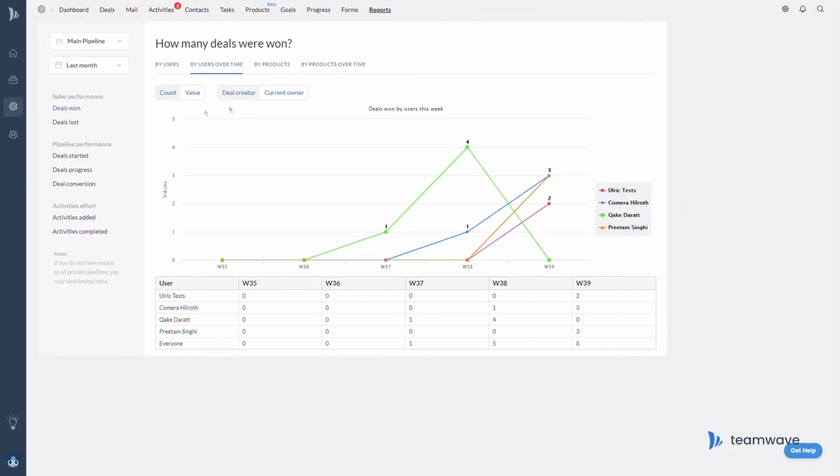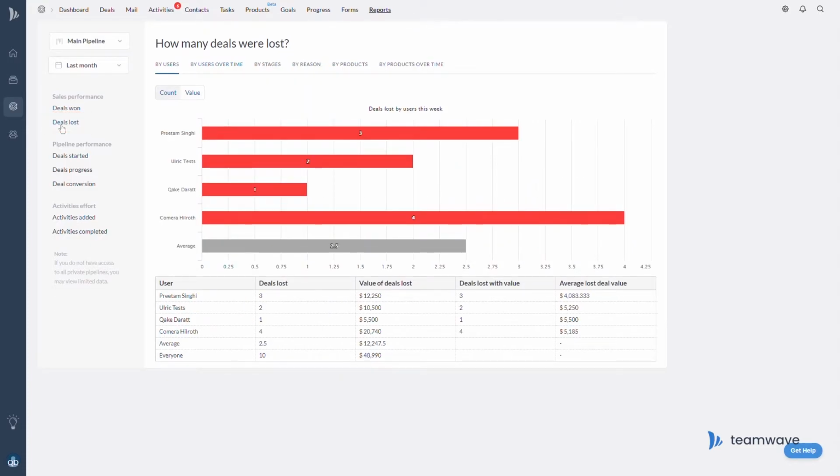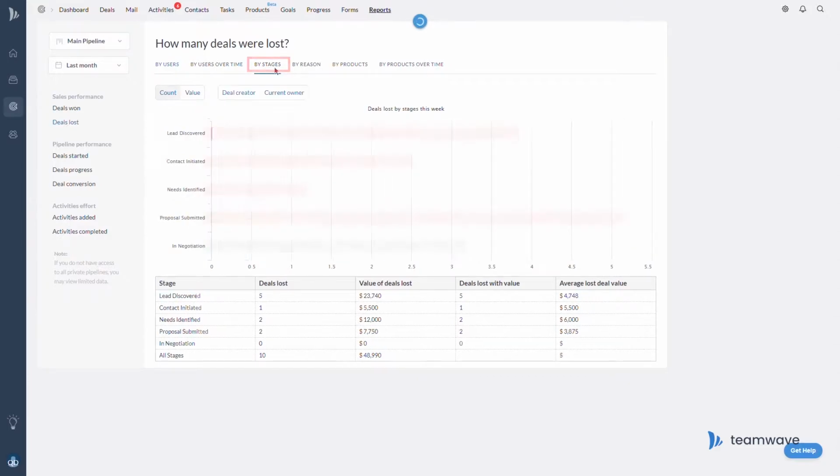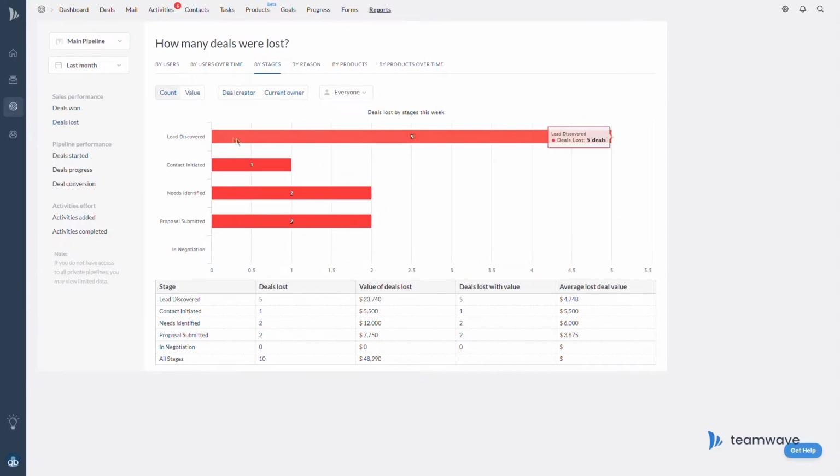Now the same thing applies to deals that you've lost. You can access the same kind of metrics for both your lost and won deals. So now you can find out who the biggest loser is. Losing is not to be taken so lightly, right? So I also want to see what stage these deals are in when they're marked as lost. Looks like most of our deals get lost in the first stage of the pipeline, which is pretty standard really. But these metrics will help you determine not only where in the sales process you could improve, but also who is improving and not improving.